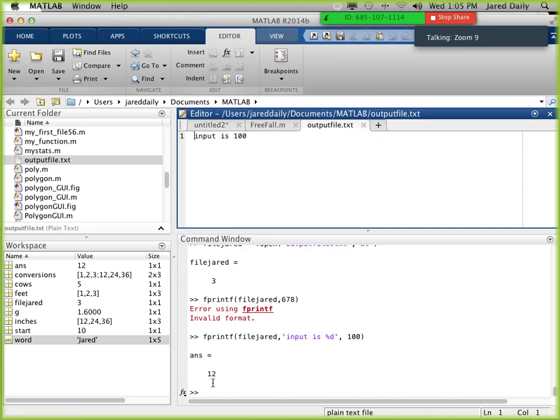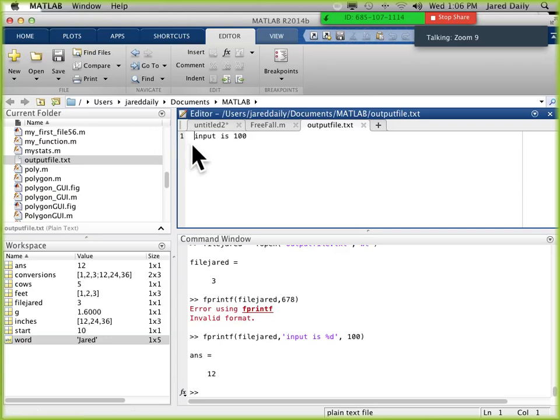But it's given the answer 12 here because 12 is the number of characters that it's put in there. I believe it's the number of bytes. So each character is a byte, and I think each number is also a byte, though it might be 2 bytes for a number.